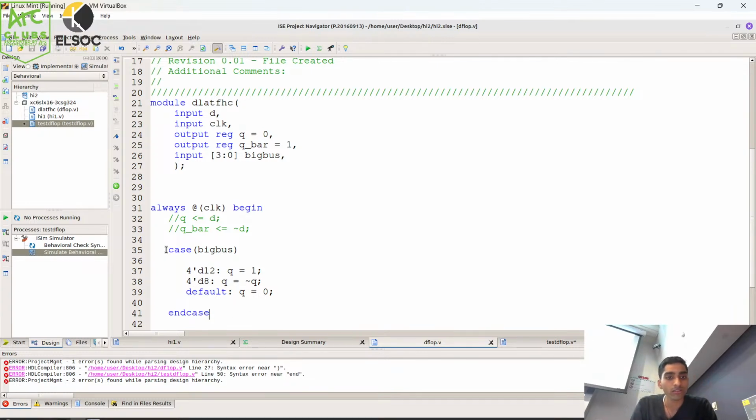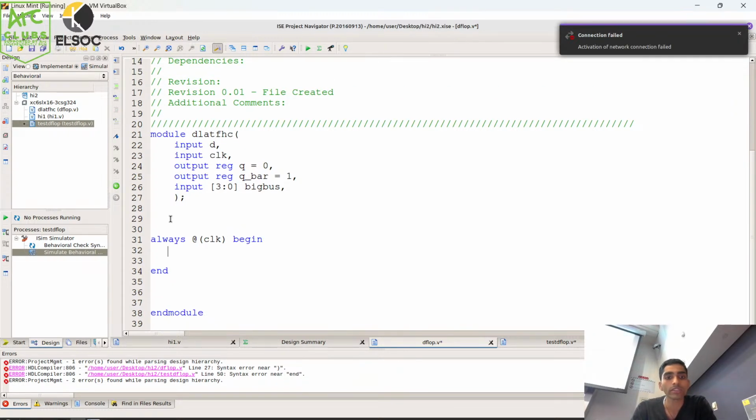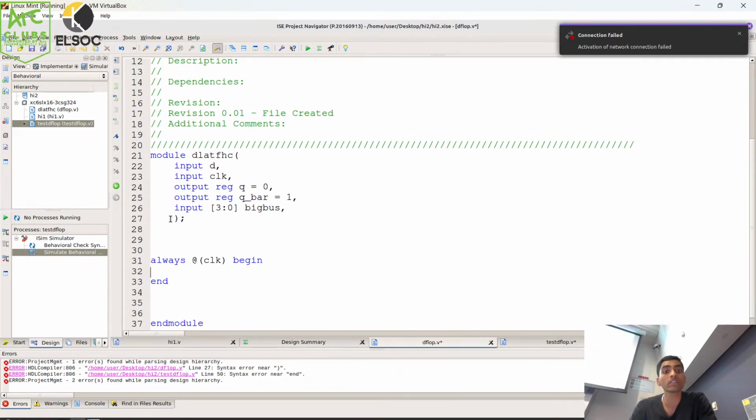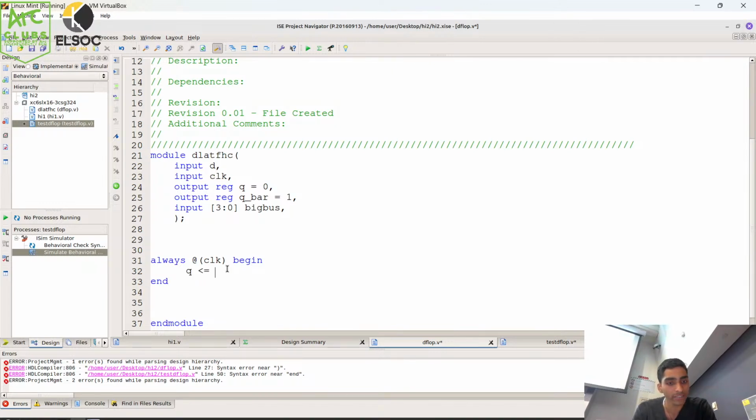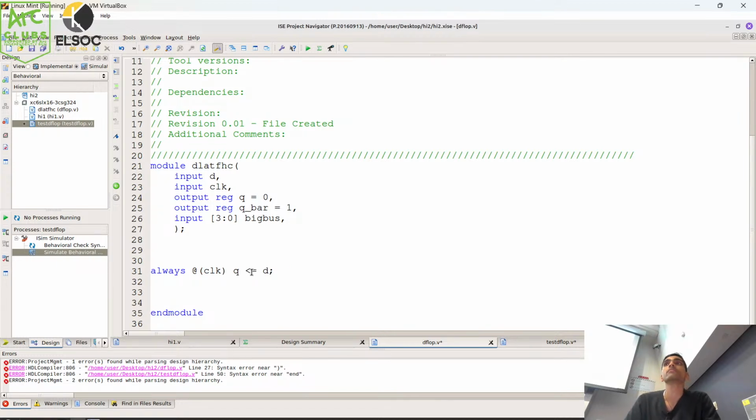Also, one final thing with our always @ begin and end. With any statement in Verilog, if it's a begin and an end, and you have only one line inside that block, you can skip the begin and end altogether, and you can just do that. If there's only one line of code that is executing inside that block, you can skip the begin and end and just write it right there.